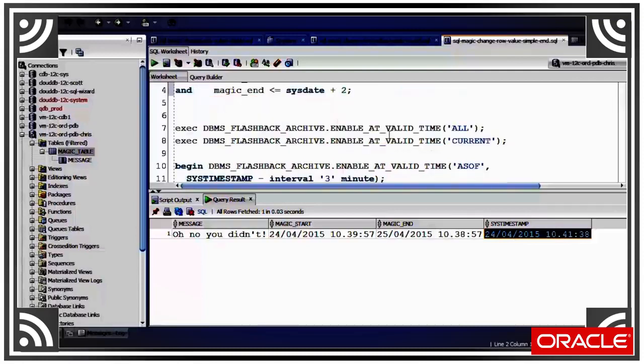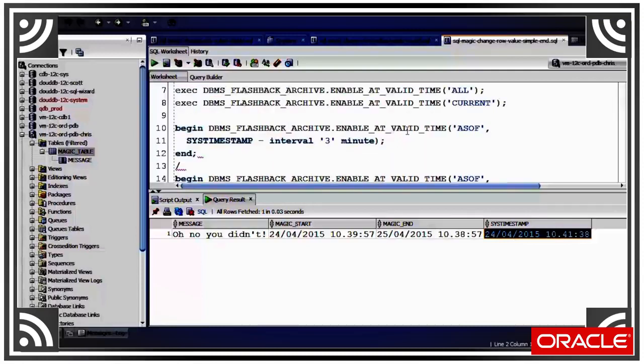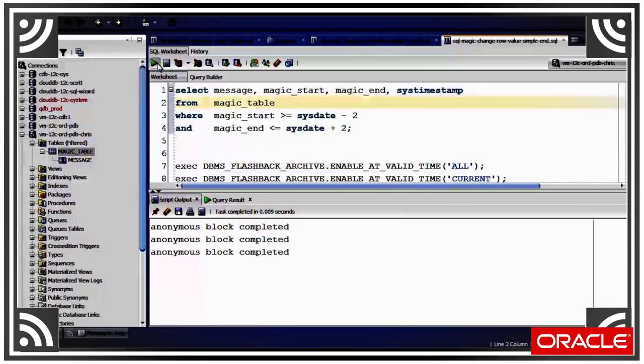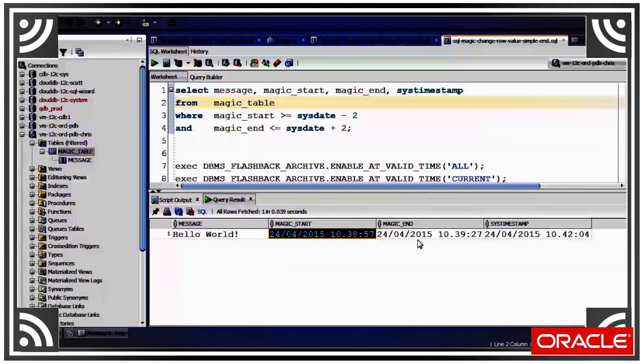Now we can also use flashback archive to see the data as it existed at a point in time, either in the past or in the future, using this as of syntax, like this. So if we execute that, we'll see that we get back my first row, because that was valid 3 minutes ago from the point in time I ran my as of statement.